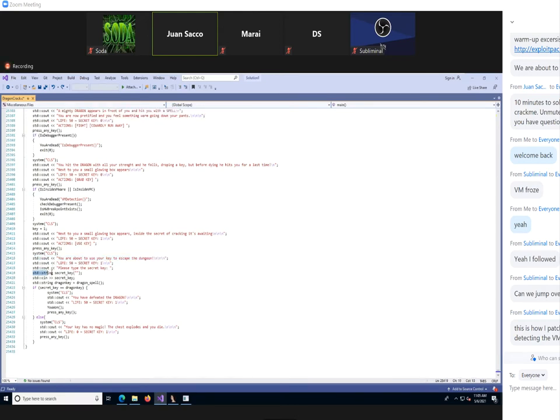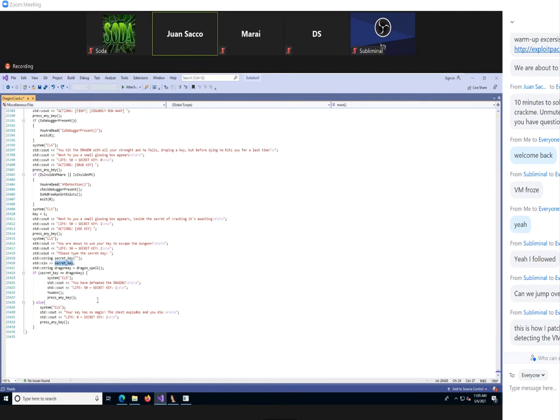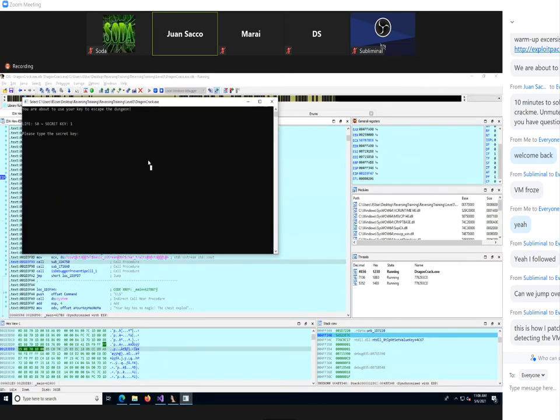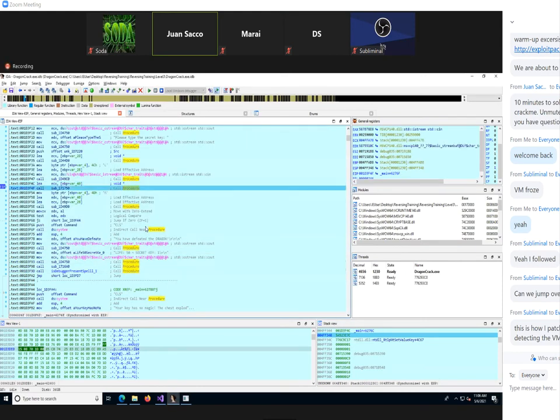So then it's going to ask for the key, string secret key, and then it's going to create this variable, secret key, and then it's going to compare the key. Okay, so let's type random key.